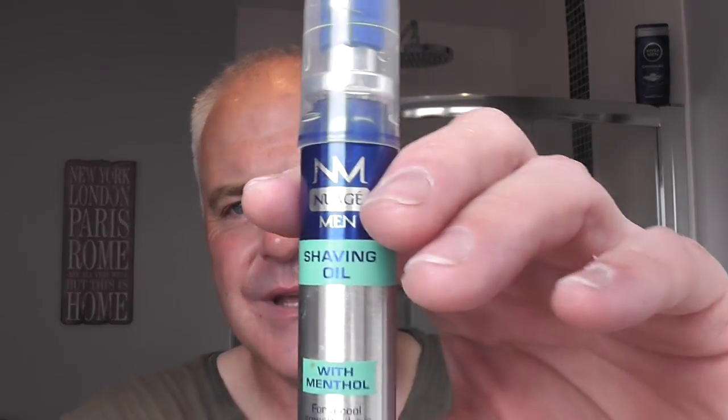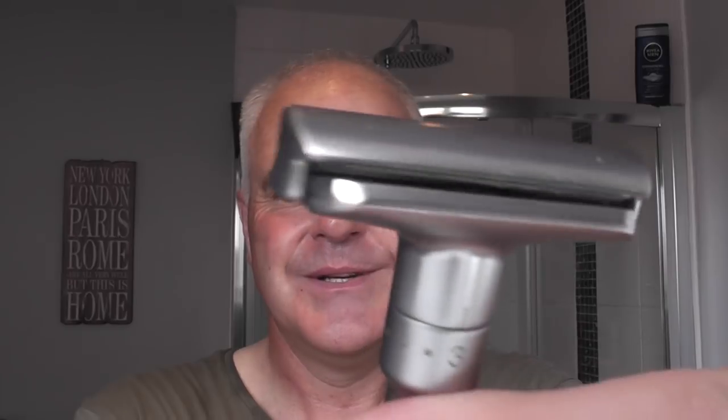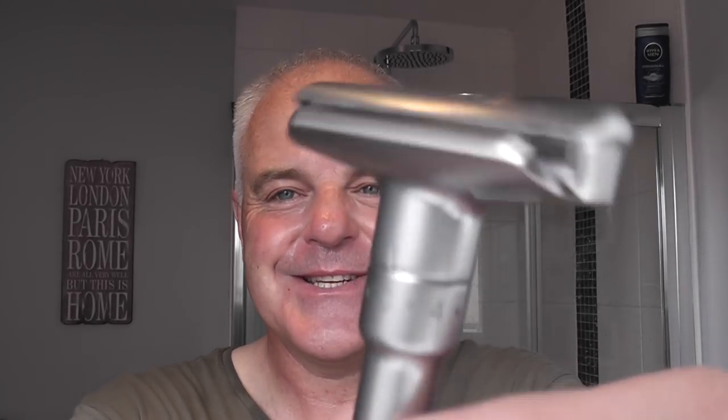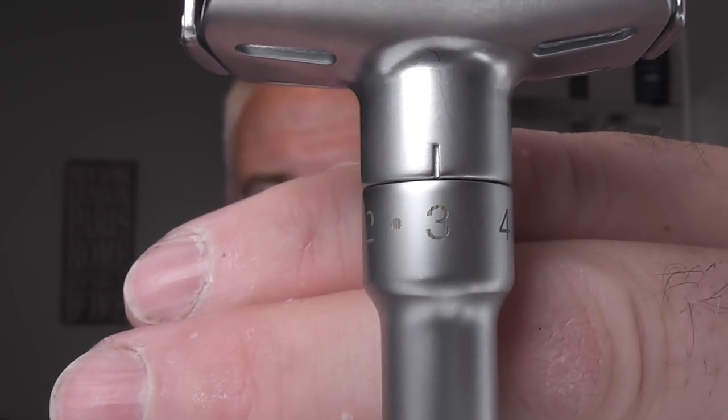BBS shave. Excellent. Okay, let's show you what we've used. We started the shave with the Nuage Men Shaving Oil Pre-Shave. Still not convinced, but I'll continue to use it. The razor for today was the Ming Shi Future Micro Future clone copy ripoff. It's a good razor. Yeah, very good. I used it on setting three for everything. First pass, second pass, third pass, cleanups.